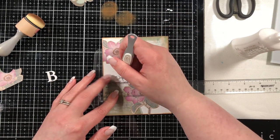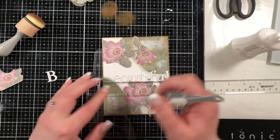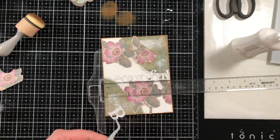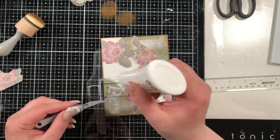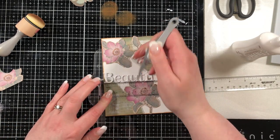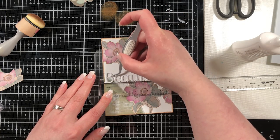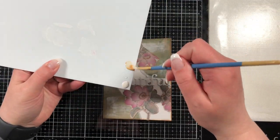And here was the kind of the moment of truth. I still wasn't 100% sure my B was going to fit, but everything was already stuck down, so here was kind of the praying that it would fit in there, because if it wasn't, I was, like, everybody stuck down. So if it doesn't fit, there's not much I can do. But luckily, it fit just. So this actually worked out beautifully because it takes, like, the whole across the card there. So that worked out really well.